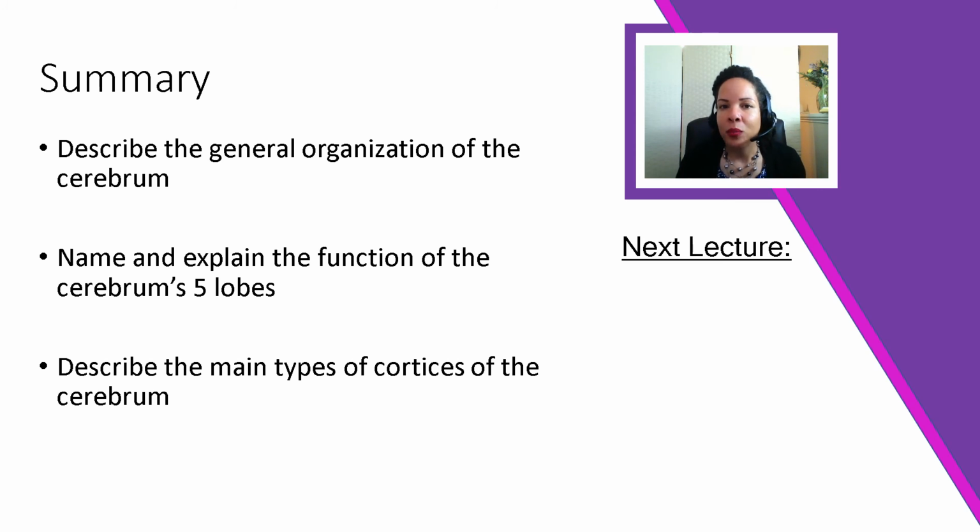This is why, for example, sometimes when people have damage to their parietal lobe, they may lose the ability to recognize the faces of people that they love. They can see the faces, but they may not recognize them because there's damage in the parietal lobe. Posterior to the parietal lobe, we have the occipital lobe, which processes visual information. You might have had this happen if you hit the back of your head really hard on the floor or on a wall. You see stars briefly. That's because that impact went to your occipital lobe.